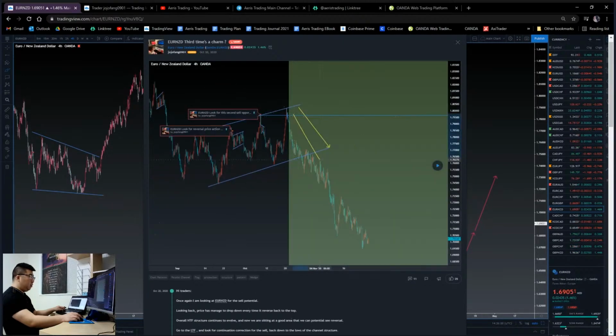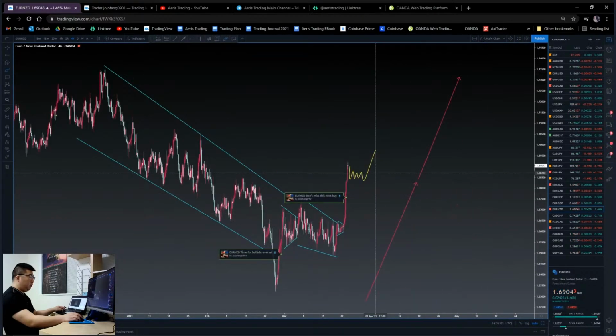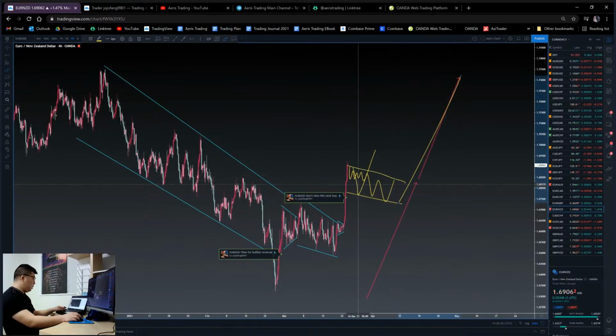So don't have FOMO here. Wait for the correction to finish and wait for the next entry. It will be better than trying to jump onto something like this, where what if price just starts reversing back down like this, not much, and then forms a bigger correction before the next up move? And you're going to peg out here for a loss, peg out here for a loss, and before you know it, you do a few losses, and then the next bullish move up happens, and you'll hate yourself for not catching onto this.